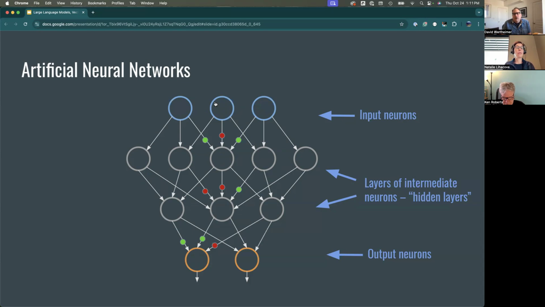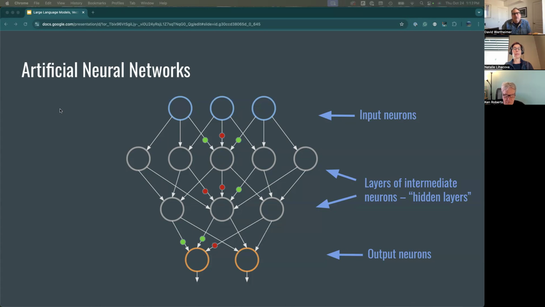The way neural networks work is there's a select set of input neurons, then there are the intermediate neurons or hidden layers, and output neurons. I often refer to the neurons as nodes. There's a similarity between how neural networks work and how the human brain works, so terminology similar to the brain is often used. The neuron, or node, is a processing step, and you'll see the little green and yellow dots.